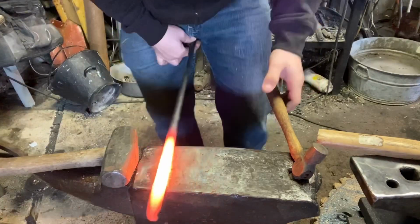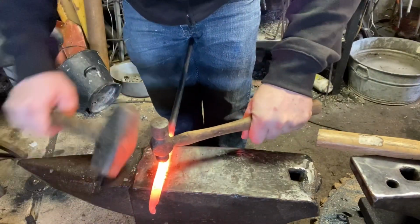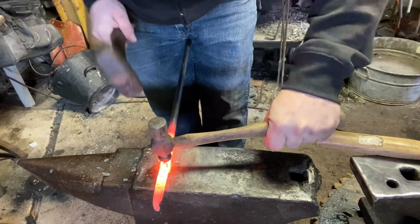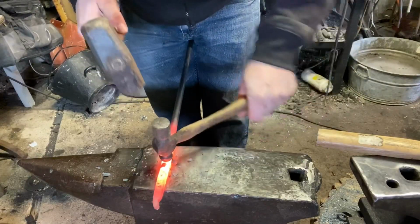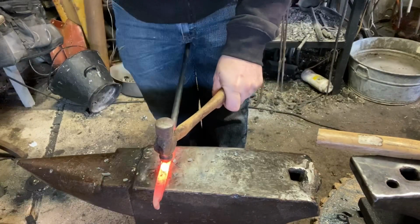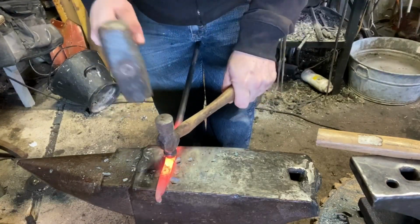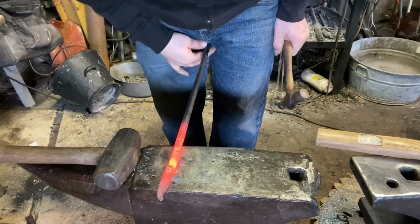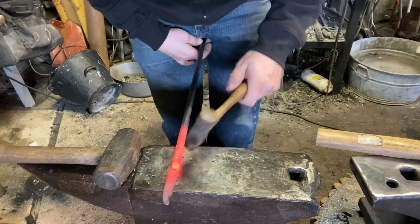Use our blacksmith's third hand to hold the stock. And don't be afraid to smack this. It's steel, you aren't gonna hurt it. Like I said, we're gonna go down to half the material's original thickness. So this is a 1/2 inch. We're gonna make the bottom of this divot about 1/4 inch.